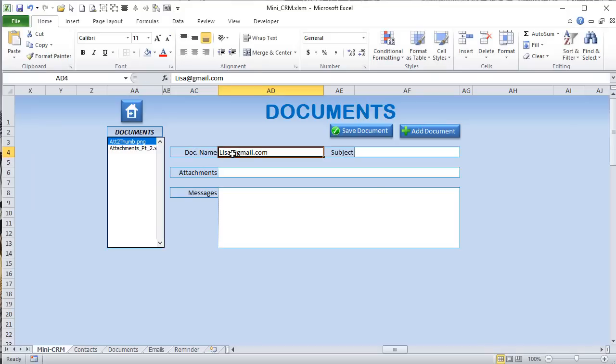See how fast you can copy and paste it, and then that'll be the document name. We'll call this the contact. If you want to assign a specific document to a contact, we can have that here. That's going to be helpful. We'll have a drop down list of contacts there. And then the location, I need the file location, so we'll just call this location. And then of course we can put some document notes here.